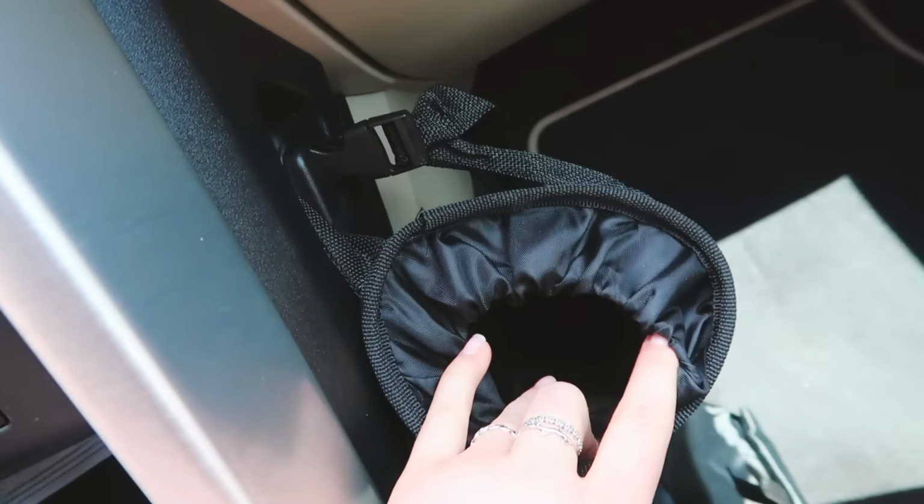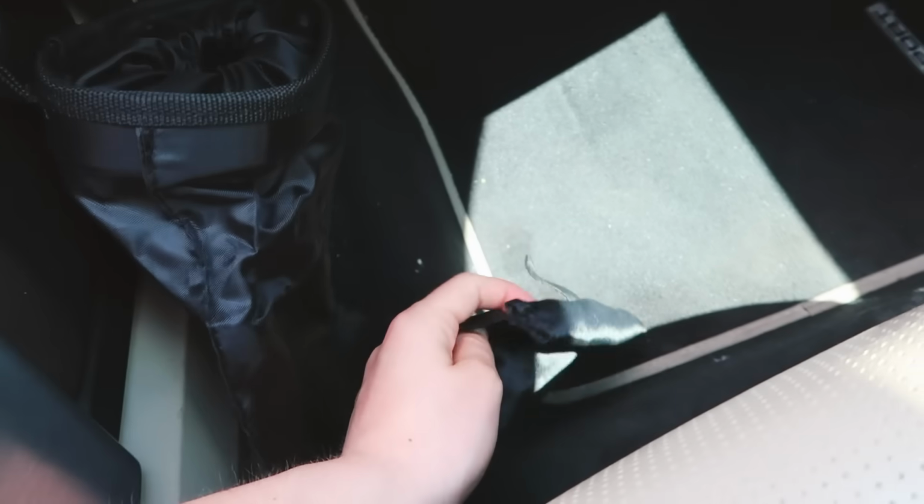So it's a couple days later now. I just wanted to show you guys the garbage bin that I put in my car. I don't know why I was so excited about this. Basically just a black bag, and I hooked it on the hook here. It's just so easy. There's a Velcro at the bottom to empty it.